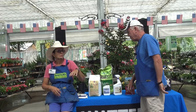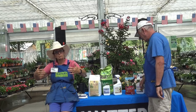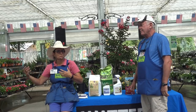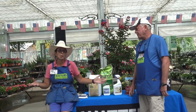And what we're talking about with respect to the tomatoes is that you would just put it around the tomatoes. It's sort of a top dressing, like a mulch, and gives them a little bit more to keep on going. I just used about a half a cup around. I have my tomatoes in a pot. If you are growing tomatoes in a pot, the humic is probably not something you need, because your potting soil is sustainable as long as you're fertilizing it. The humic would be for a raised bed or your garden plot.